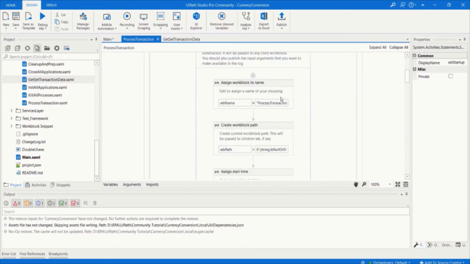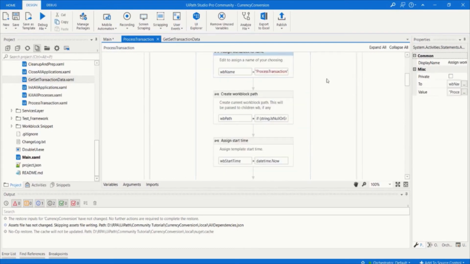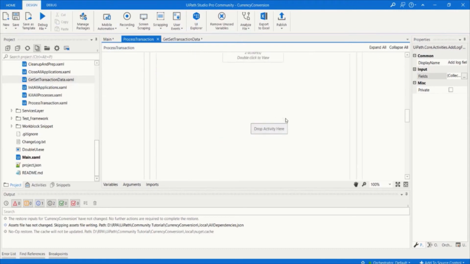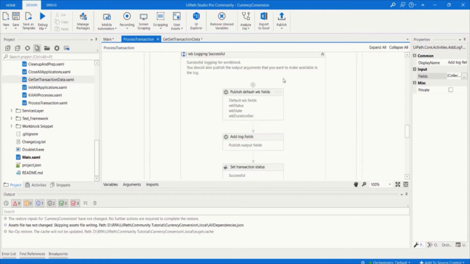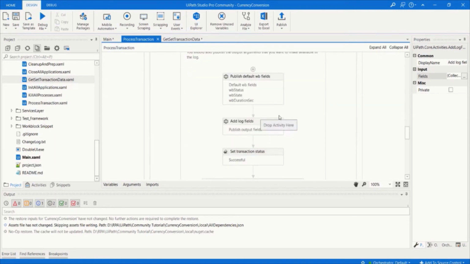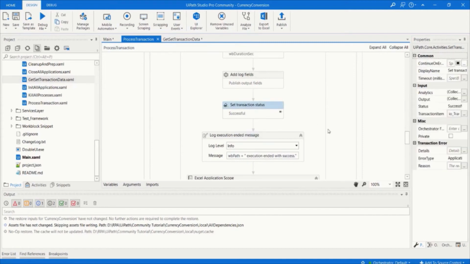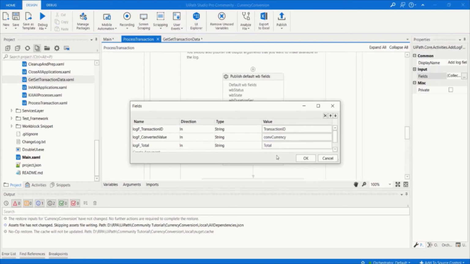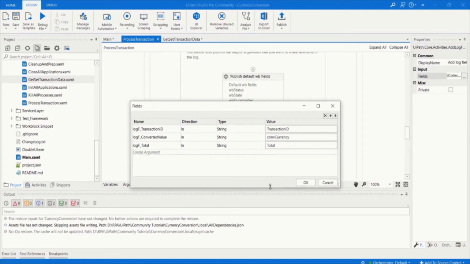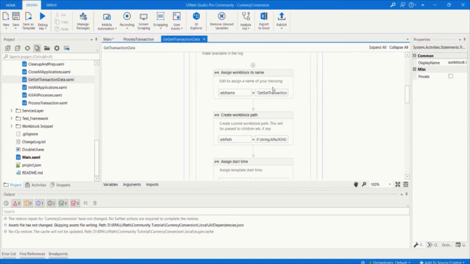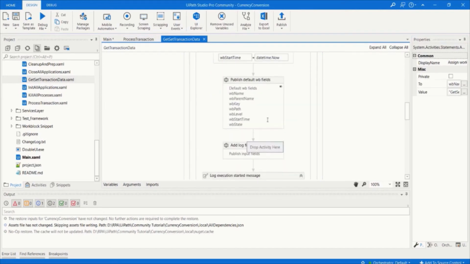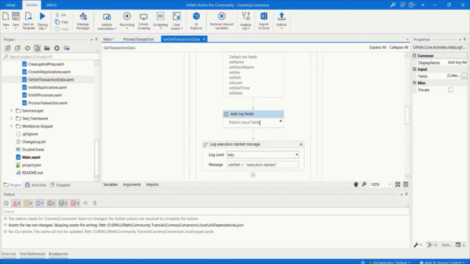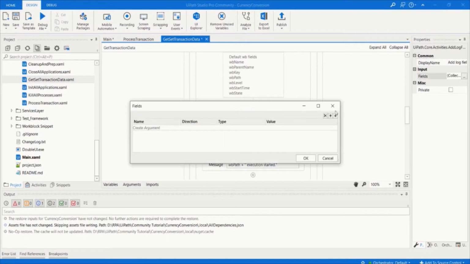In the process transaction, the work block name is process transaction. And in case of the successful process, the information related to the work blocks are constructed. For example, the fields that are captured from this child work blocks are passed on to the logged messages. And in the get set transaction data, the name is constructed along with log fields are also captured.